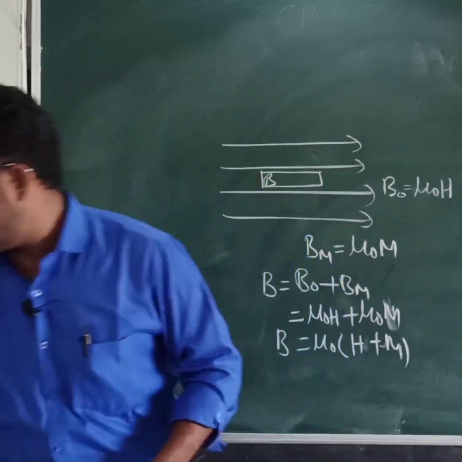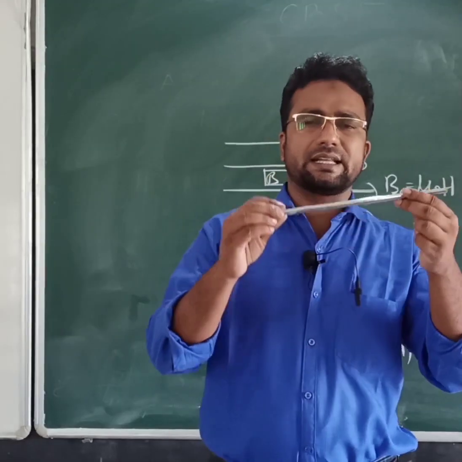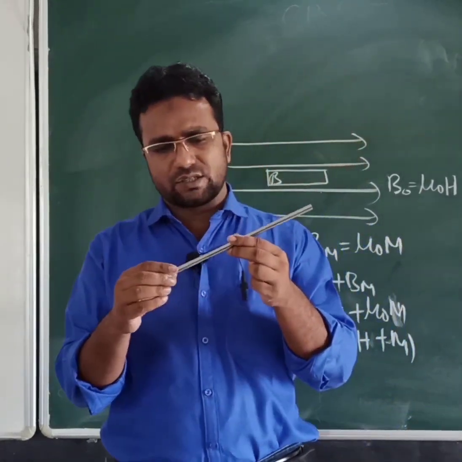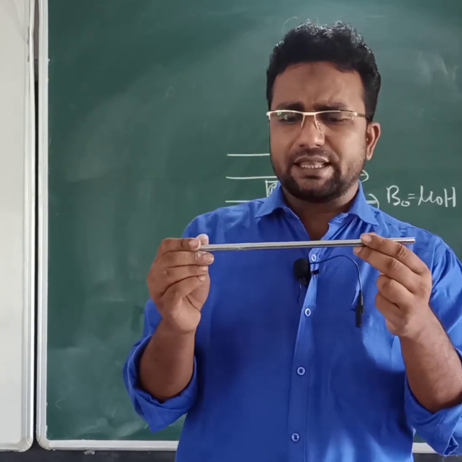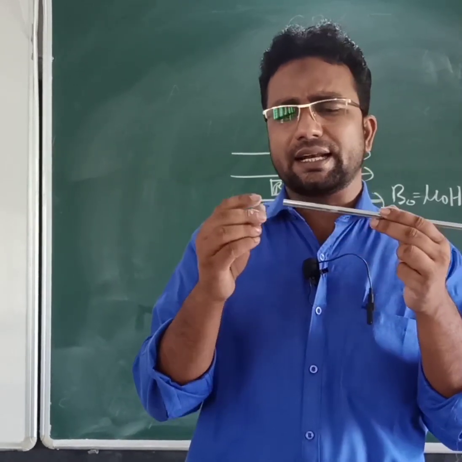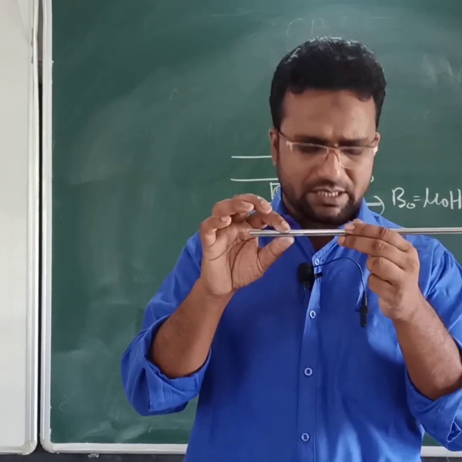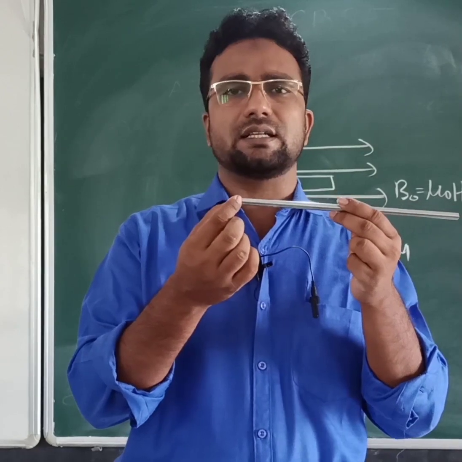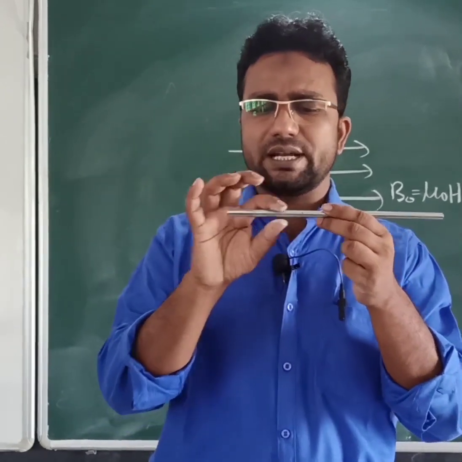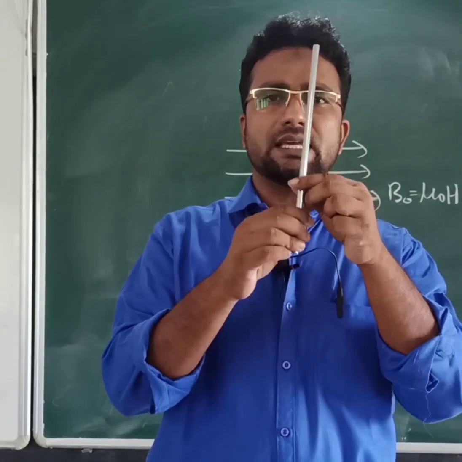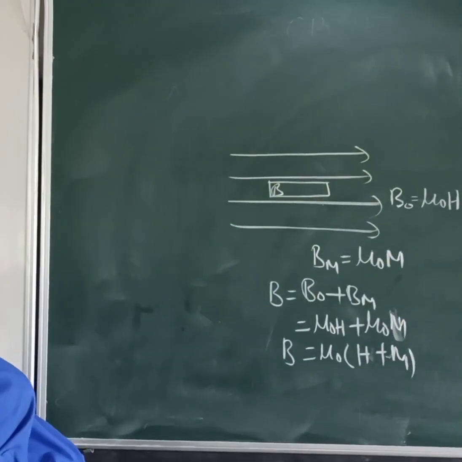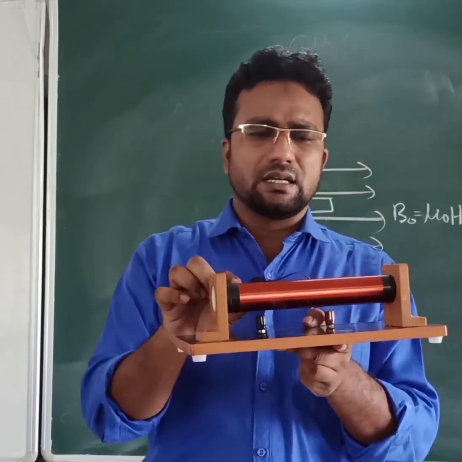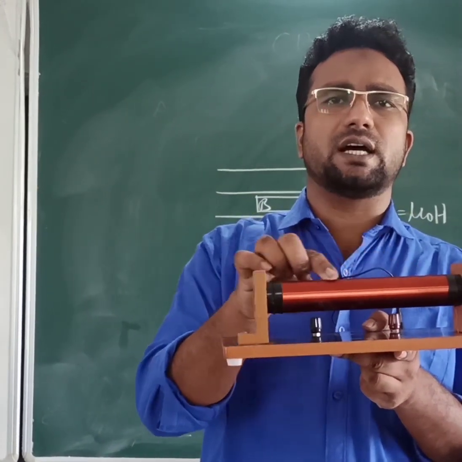Suppose we have a hard ferromagnetic substance, say a steel substance, and initially there is no interaction between this substance and an iron substance. There is no magnetization shown by this substance. Now, this is a solenoid. We know that a solenoid has a large number of turns.